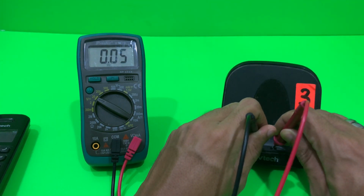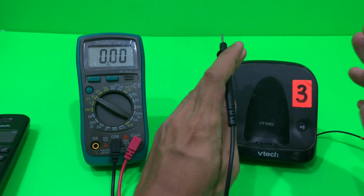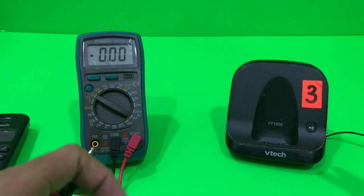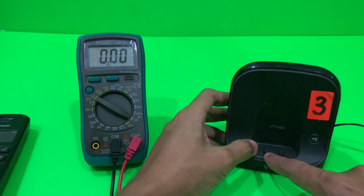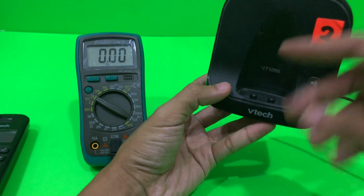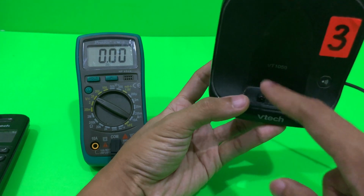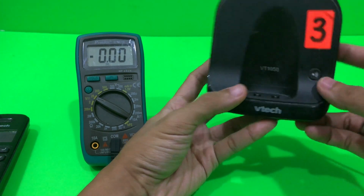So you see the voltage goes up and down. That means the docking station is the problem. It could be that the metal part, the metal contact have become corroded somehow. So I'm going to clean it first and see if that fixes the problem.